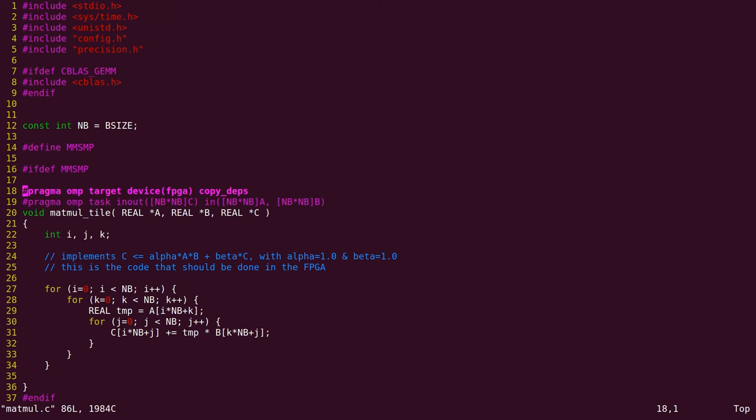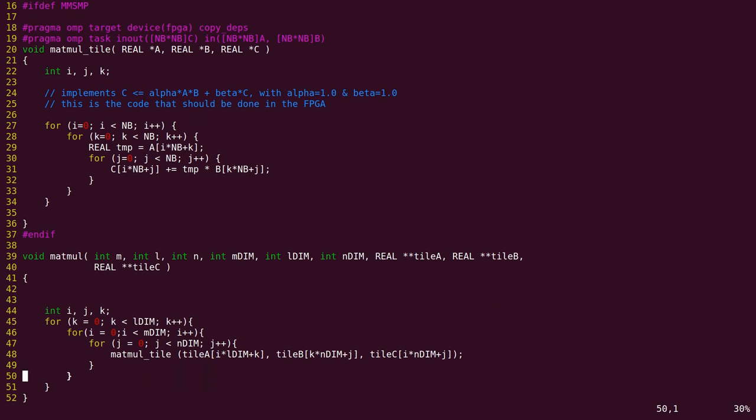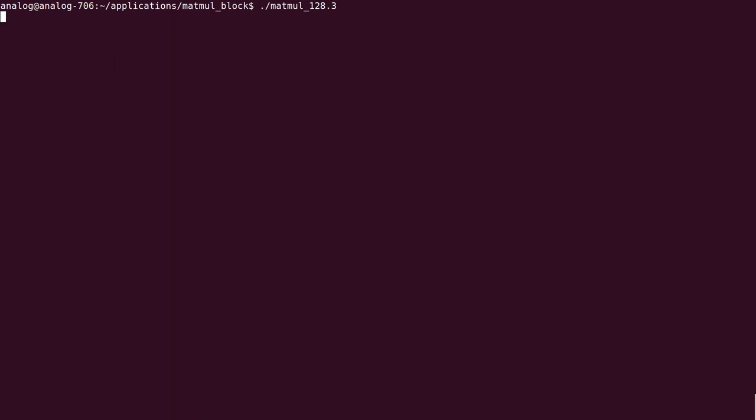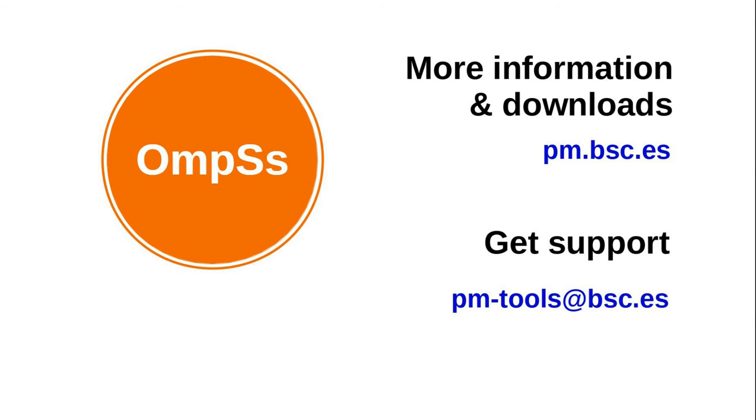In this case, the kernel has also been used to generate the proper hardware configuration for the FPGA, using the Xilinx Vivado HLS toolchain. When we execute the application, we can observe that it achieves 4 gigaflops on the Zynq board, showing higher performance than that obtained in the UDOO cluster. This way, we can accelerate applications that are amenable to be exploited in FPGA devices.